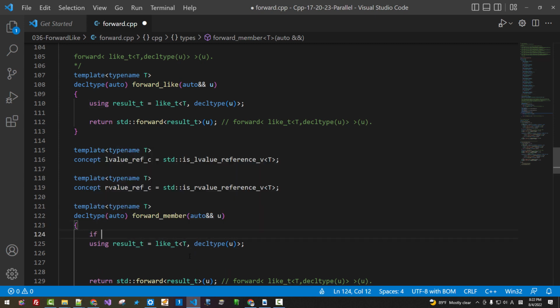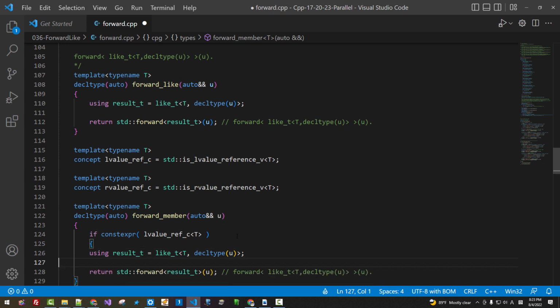Here, if constexpr for lvalue_ref_c, we pass T. Please understand that we are passing the type of T.